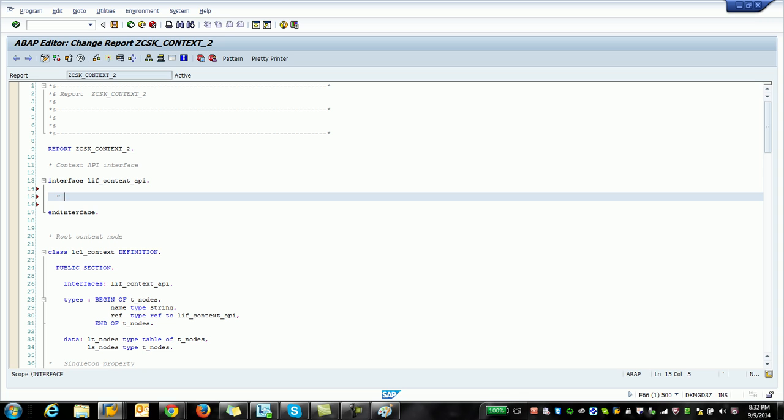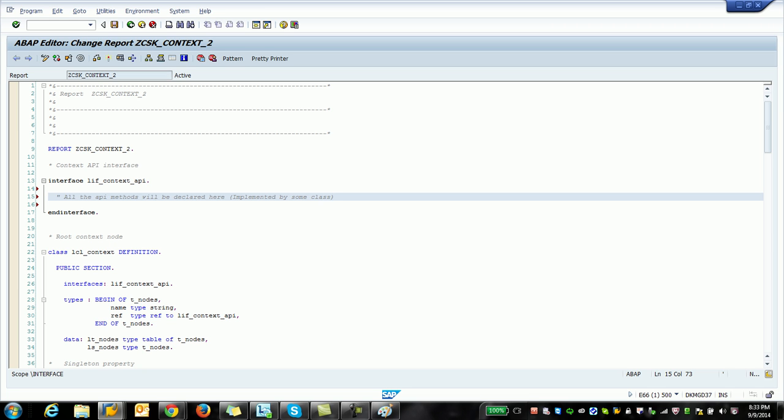So all the API methods will be declared here and implemented by some other class. Just for your understanding, I implemented it then and there, but all the things will be implemented over here. Since whatever we are doing is a subclass of this, all the things are available over here.